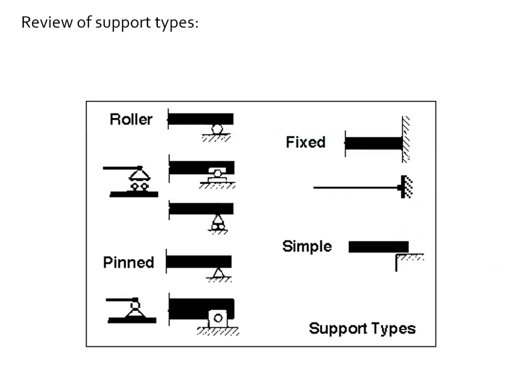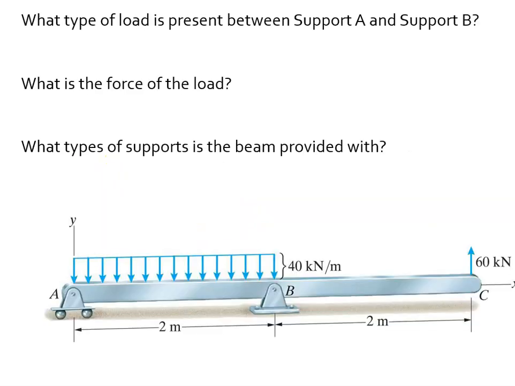Just again, a quick review of the different types of supports that we discussed recently. So we have our rollers, then we have our pins and hinges in that same group, and then we have fixed and simple supports. Okay, so we should be able to identify all of those. All right, so this is the circle that's kind of bound, where these rollers are more free to roll, literally and figuratively.